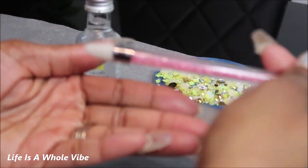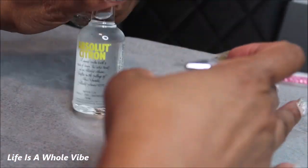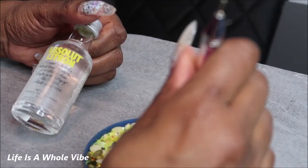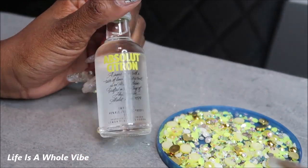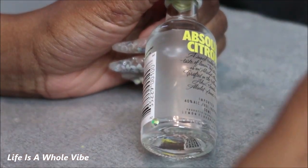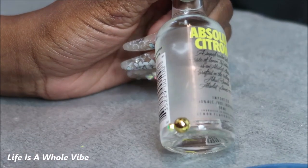So I also have this wax pencil tool here, which is going to help me pick up the stones and the pearls. So I'm just going to go ahead and grab and go in no particular order. And I'm just going to be placing the pearls and stones on this cute little Absolute Shorty bottle. My camera went dead, so I did start with one stone, but I don't pick these up in any type of order. And I'm just gonna go ahead, pick them up, and place them on the bottle.